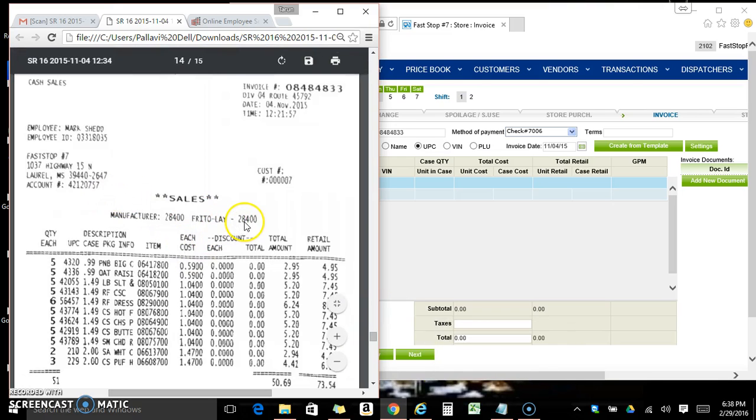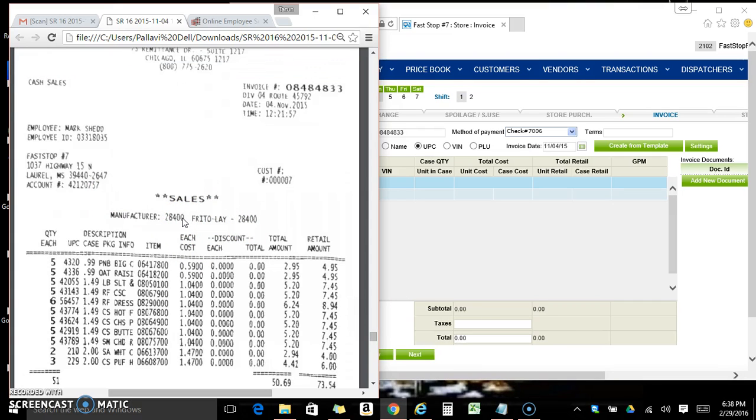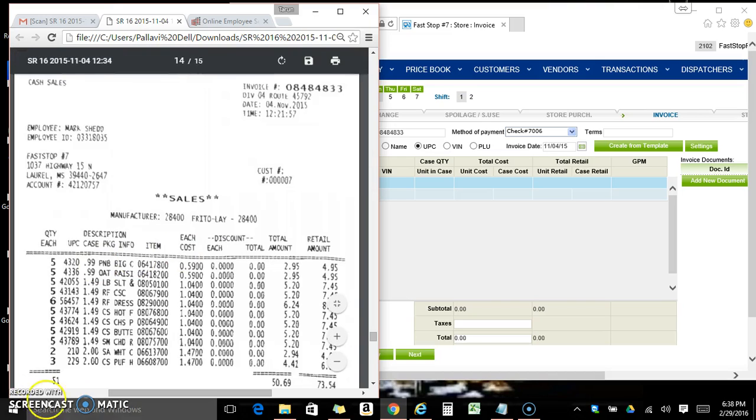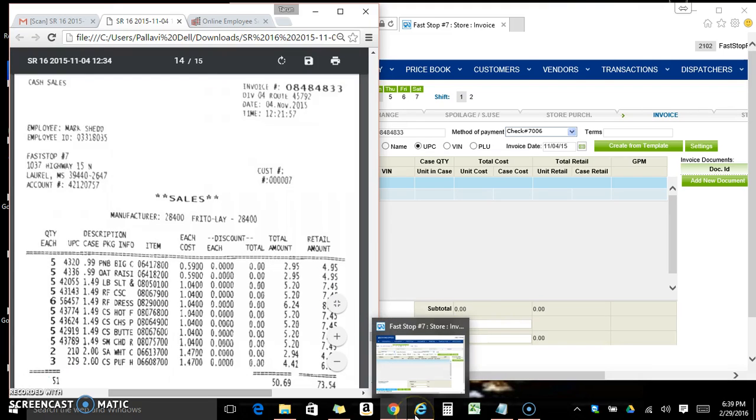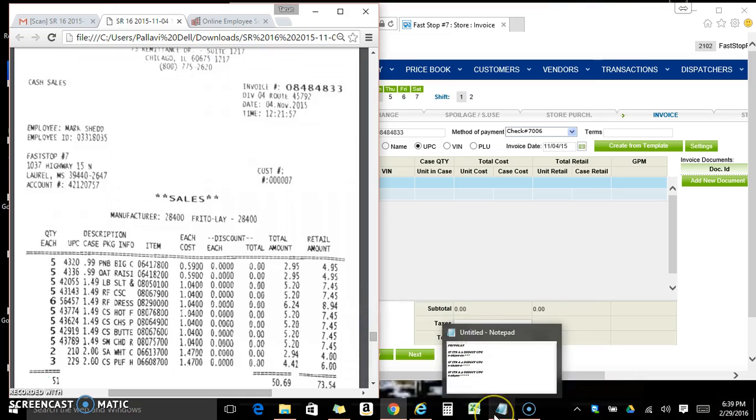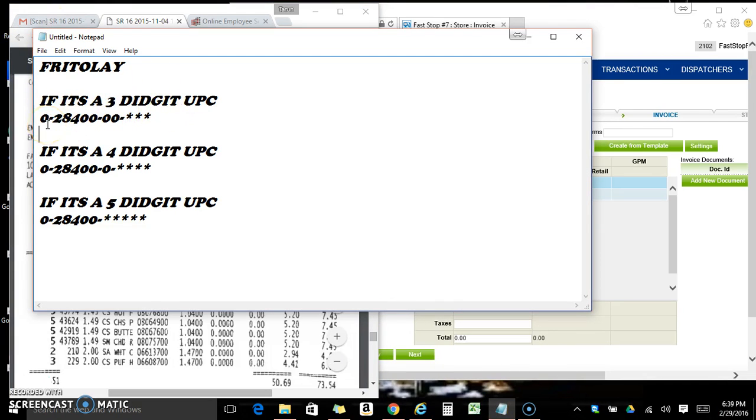So Frito's main starting UPC code is 28400. So we need a total of 11 digits to find the UPC for the Frito invoice. So if it's a 3 digit UPC number, we need 3 zeros more. I have done 2 invoices, and I concluded that if it's a 3 digit UPC number, it's gonna go like 0, then 28400, which is the Frito code, and then 2 zeros extra and that UPC number.